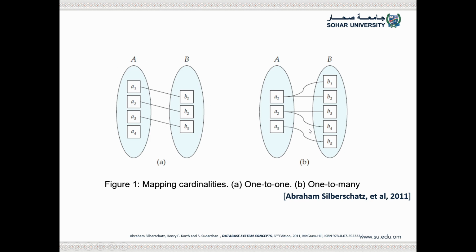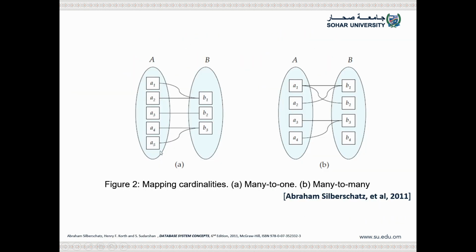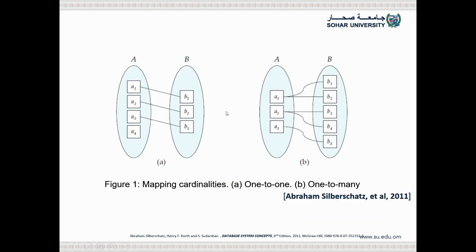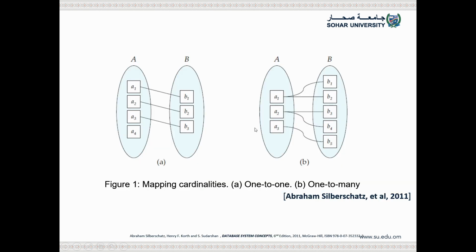So this is the relationship between entities. And then we got many to one, which is the flip, the opposite of this. So sets of A, the objects in A, object 1 can connect with one object of B only. And then it reverses. It's like this, but in reverse. An entity in A associated with at most one entity. This is just the opposite of this one. One to many, many to one.